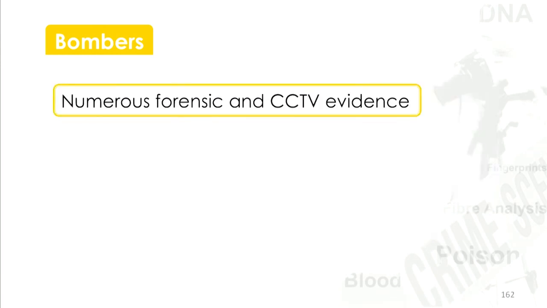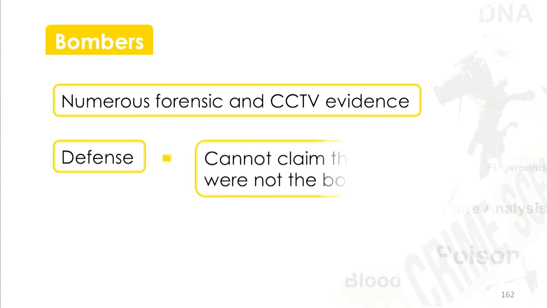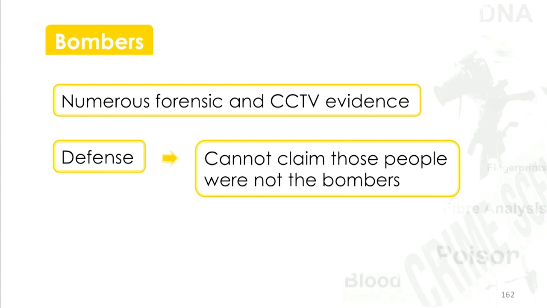And there were numerous forensic links and CCTV evidence to show that these 5 people were the bombers. So when this came to court and the defense lawyers for these people had to come up with a defense, it was simply not possible for them to claim that these people had not been trying to detonate these bombs. So the defense they came up with was concerned with the motive.